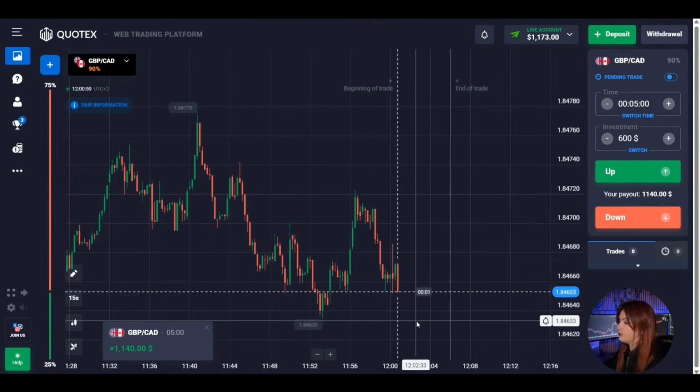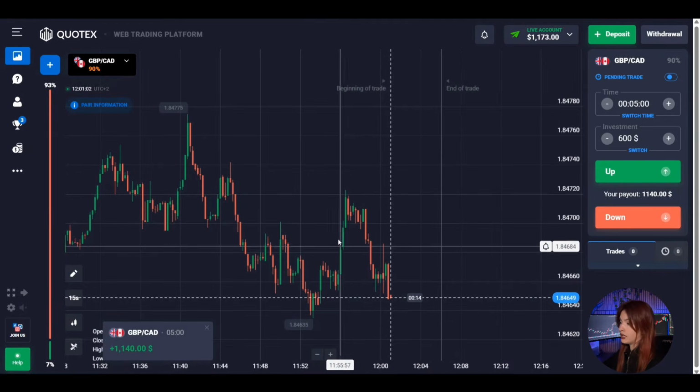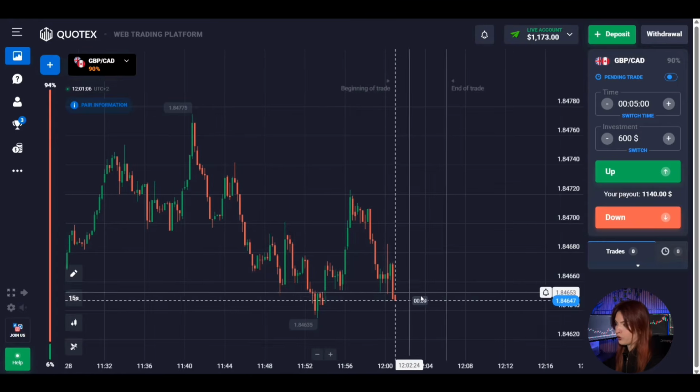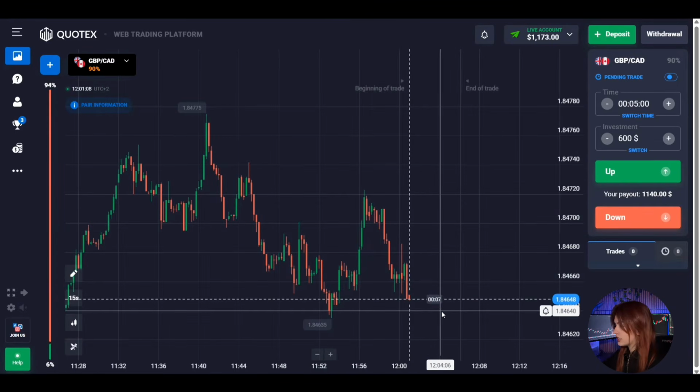So guys, there was a deep pullback up, but after that the downward movement continued and we got the profit here. We managed to work with you on this movement. 5 minutes was just enough for us. Well, I suggest that we continue trading.